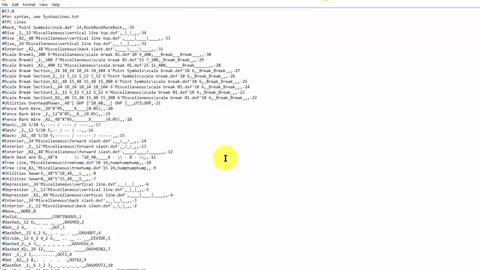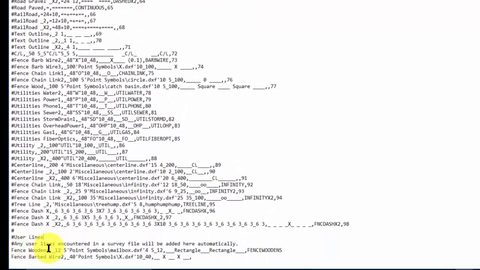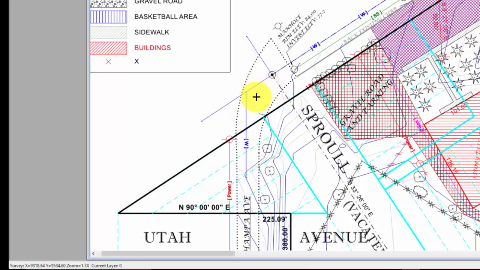There are all kinds of lines that we provide with Traverse BC, and you can change the name of the line. If you bring up the syntax file for this, you can choose the size of the symbols in the lines, the spacing in the dashes. That's what all these numbers here are, this 5/10 space 5. And then, of course, you can add your own line types. And here we've added a few user lines for a couple of different fence types that we wanted to use. So you can be pretty flexible with this. I think you'll have a lot of fun exploring the line types that Traverse BC provides. And then if you want to get into it and develop your own, you certainly can.